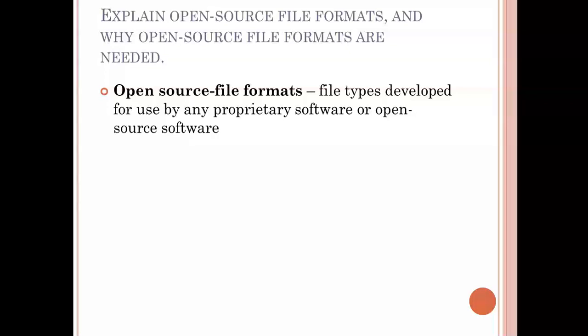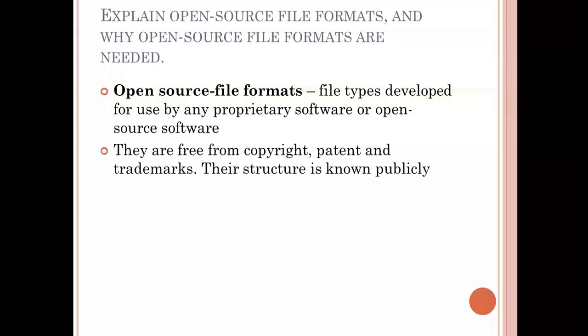Can be used by Microsoft Word and OpenOffice. So in other words, by the proprietary software and also by the open source software. They are free from copyright, patent, and trademarks. Their structure is known publicly, so you can access the coding for these open source file formats. It's available to the public, and they have no copyright, etc.